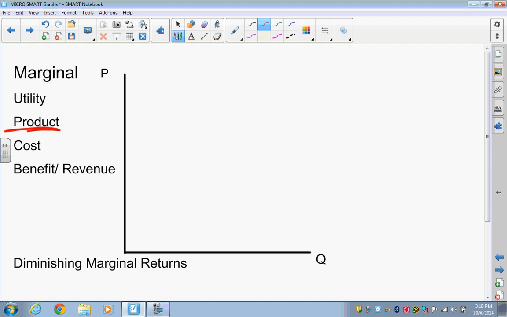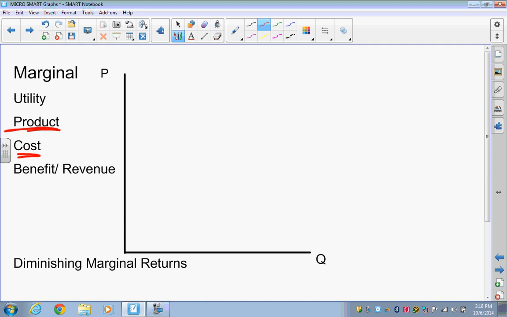It's a good thing to know, and we need to know that there are different stages of production. The first stage is the what? Stage with increasing returns. It should go very close to marginal cost, economies of scale. It means that as we add workers, our marginal product is what? Increasing. Remember, our additional product. So we have one worker, we get 2 new units. We add another worker, we get 3 additional units. We add another worker, we get 5 more than before. So remember, that's what marginal product is.